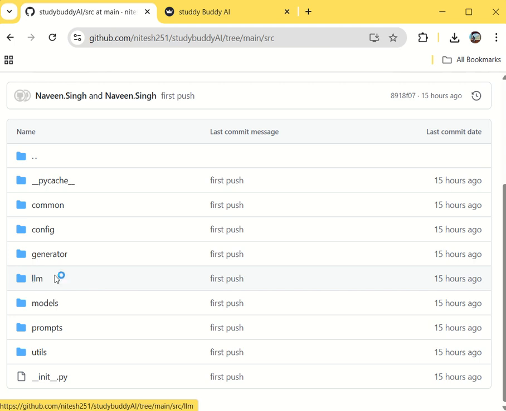Then we have the prompt folder where we have the prompt template that drives the question generation. Then we have the model folder, where domain models or data classes used by generation and evaluation are kept. And then we have the common or config package where configuration and common utilities are there.